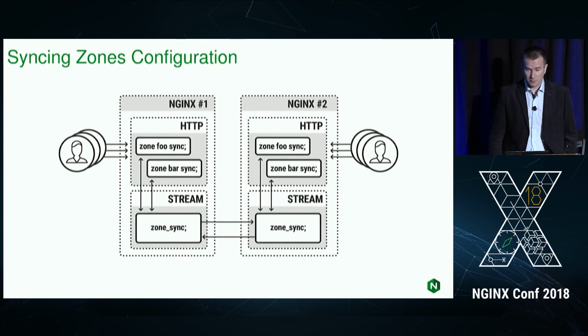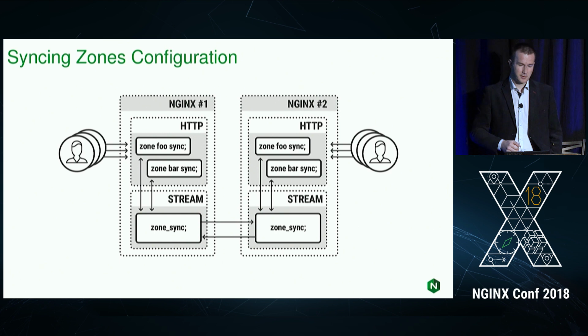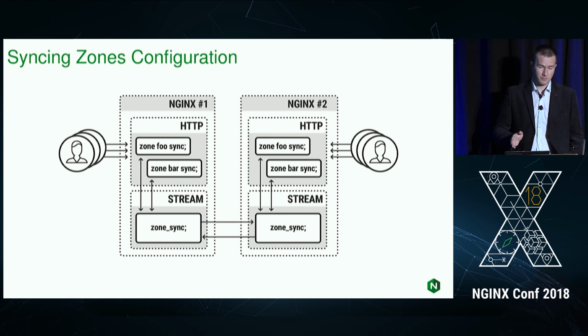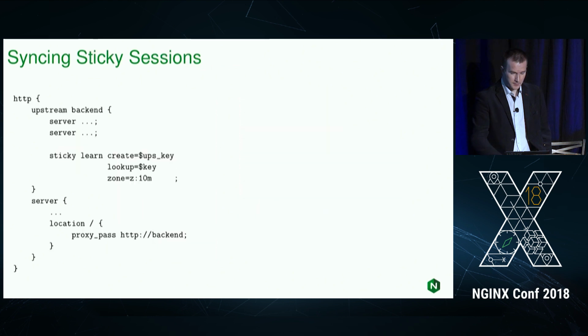Here is a simple example of a cluster of 2 nodes and how the NGINX zone sync module is integrated. We have 2 HTTP servers that are using some modules with 2 shared memory zones, foo and bar. So users are making requests to these modules and getting responses. And we have the zone sync module that on one side interacts with shared memory, and on the other side it uses TCP to communicate with the same module on another node.